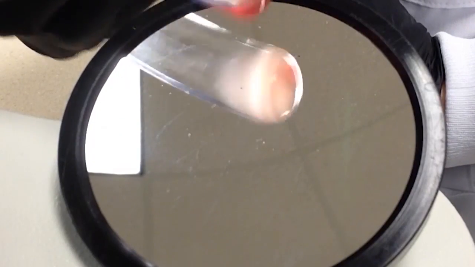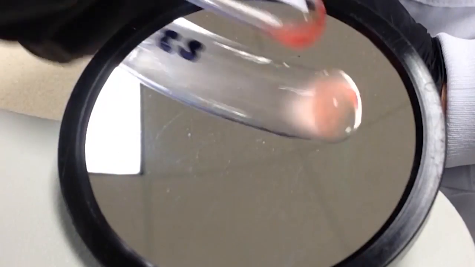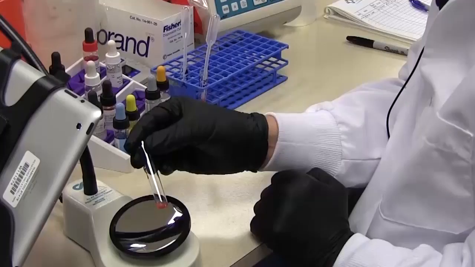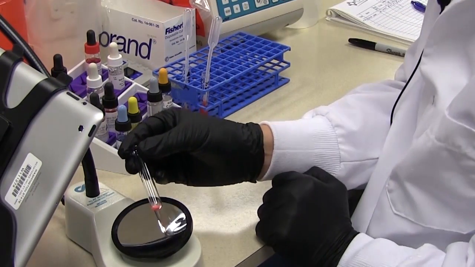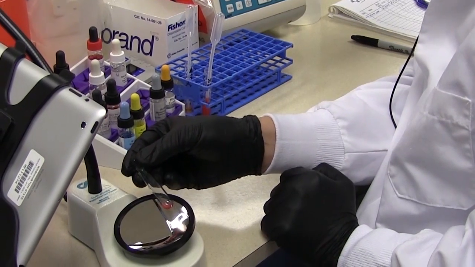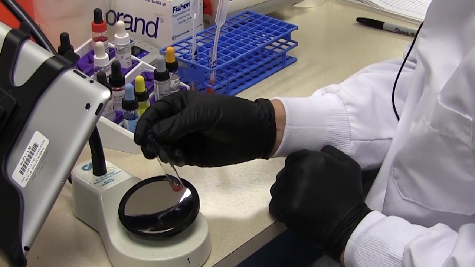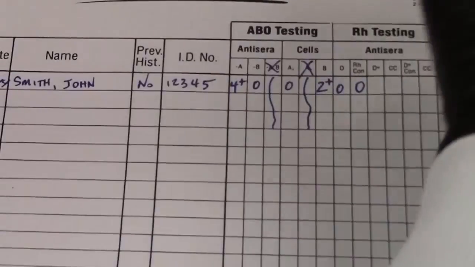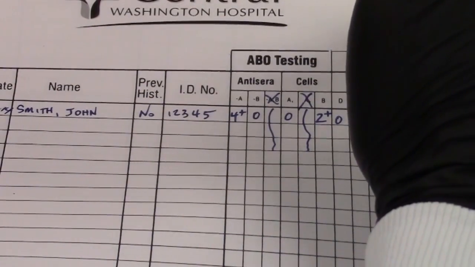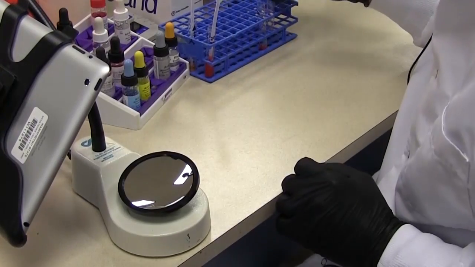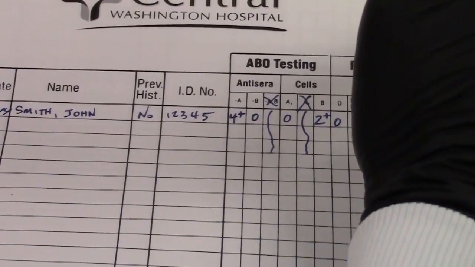Okay, so here we have D. Okay, now normally when I would be at the mirror I would be closer to it, but I'm just this far away because I have the camera and I'm trying to read the reaction in the camera. Okay, that looks negative. It looks pretty smooth. I don't see any aggregation of any kind. Okay, so our DU here is negative, so zero. Let's go ahead and take a look at our control. Okay, once again I don't see anything happening there. It looks pretty smooth.